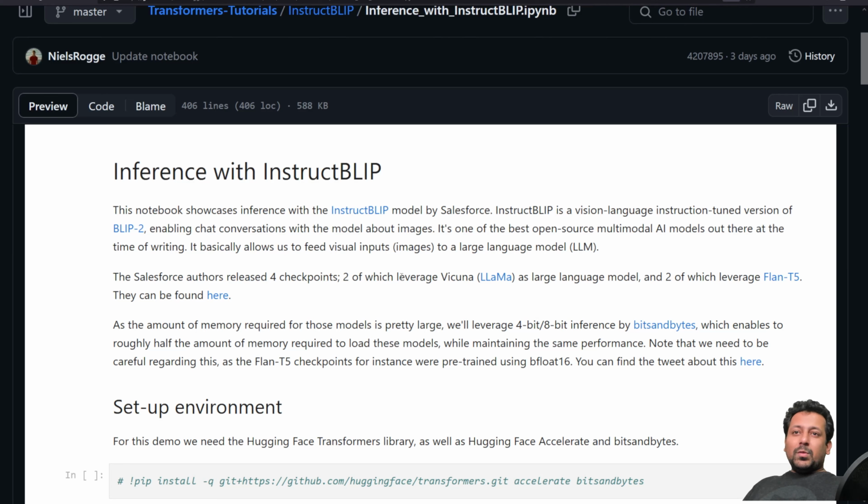We're going to use this model to generate some really extensive descriptions of images, and then we are going to use FAISS and sentence transformer to build a semantic search for the content of the image.